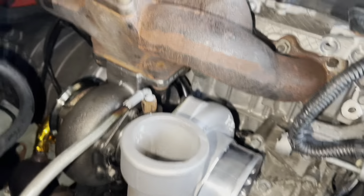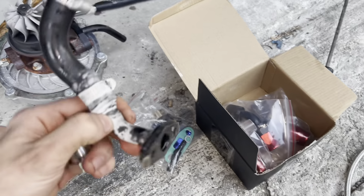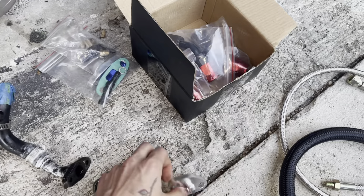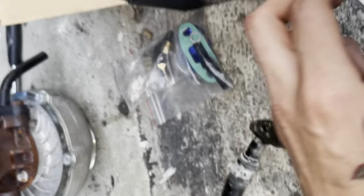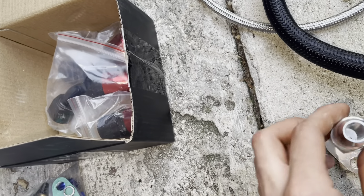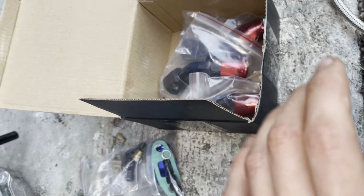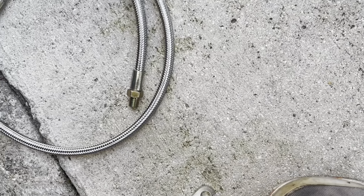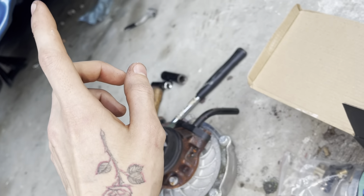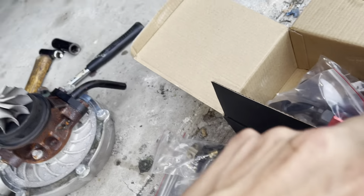Then the oil drain - I bought this oil drain line kit for AN10. They gave me this fitting, but clearly I don't have this to go to the block. But what I do have is this little plate that's the same size. However, I'd have to drill that out and then weld this fitting onto it. So I'm going to give this to my neighbor who's a welder and have him weld this on for me. Then we can have a gasket that goes to the block. We have the AN10 hose - this fitting right here will go to the block and drain oil out of the turbo.